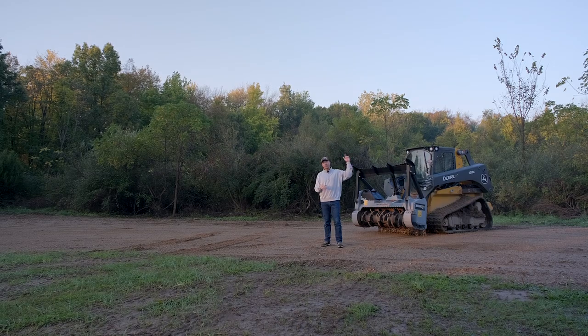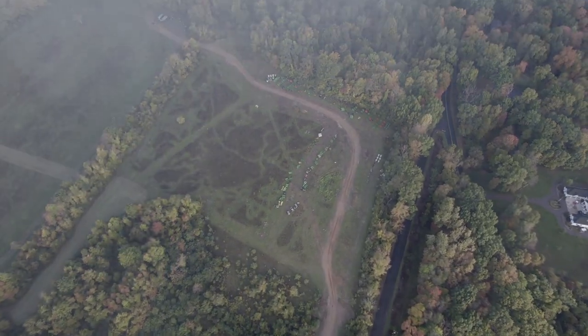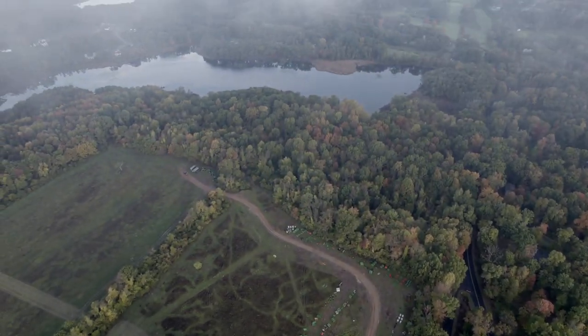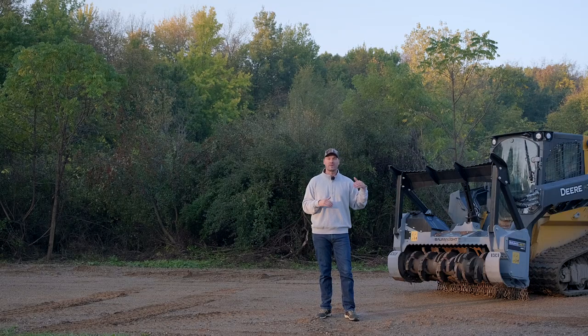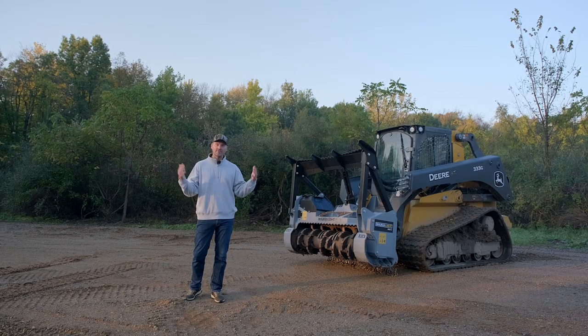We're gonna open up some more four-wheeler trails, and then we're gonna get a drive going to the other side of the property. So I walked it off last week throughout the woods, and I found a pretty good, I think, gentle slope and pretty balanced left to right so that we can easily traverse tractors back and forth on there. Right now it's just too dangerous. So nothing too complicated, just doing some project work out here today.